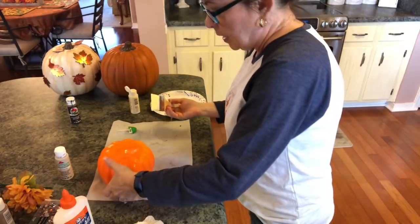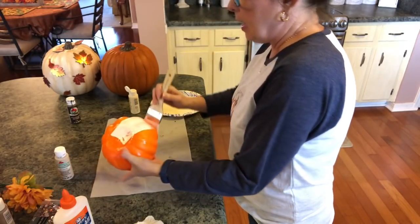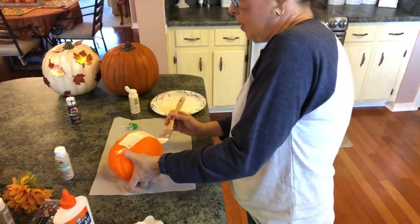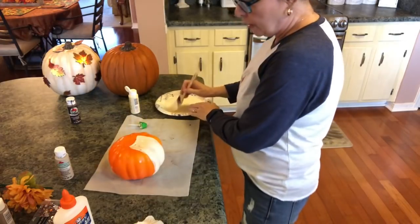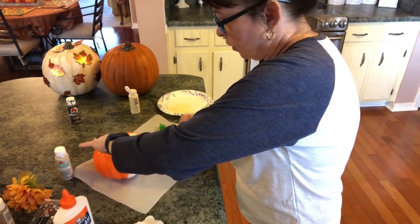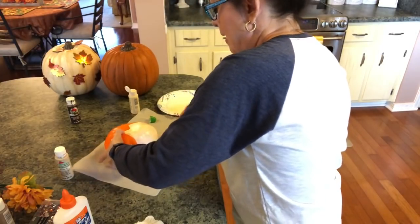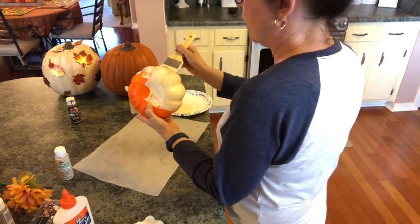Okay. And then we're just going to start coming down through here. And it's the direction you go, it's the same difference. That's the way the crackle will be. Okay, so it really does matter which way you go. This is kind of messy. You could do half of it and then do your other half if you wanted.